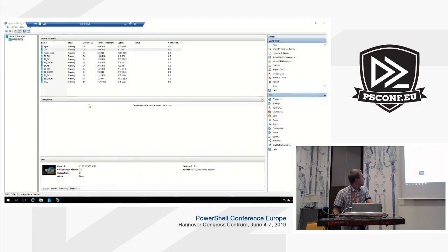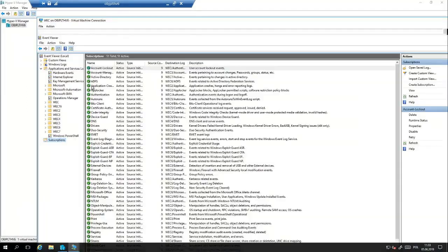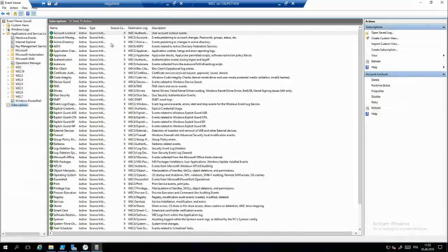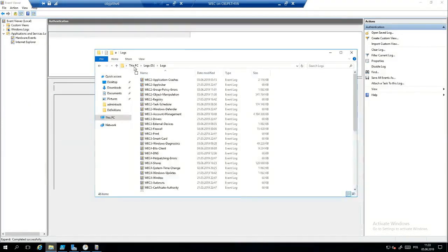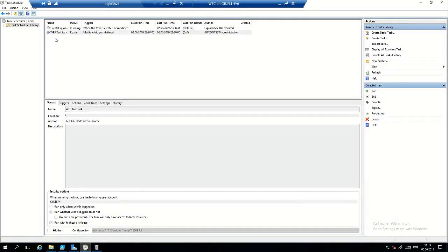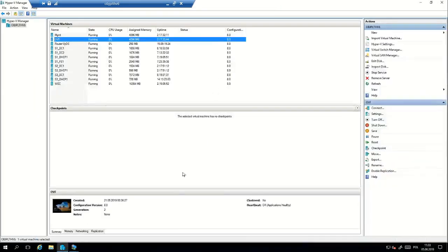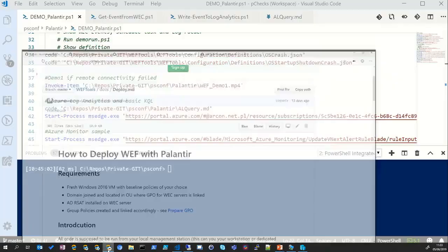What does it look like on the destination's lab then? As you can see, I have all my definitions. As before, 9 servers are reporting to the web server, event logs are being populated and created. I have my logs being filled in. I have my task scheduler, just the same situation as what we deployed a moment ago. What does it look like in Azure then? And where's the magic? Because right now we see no magic.